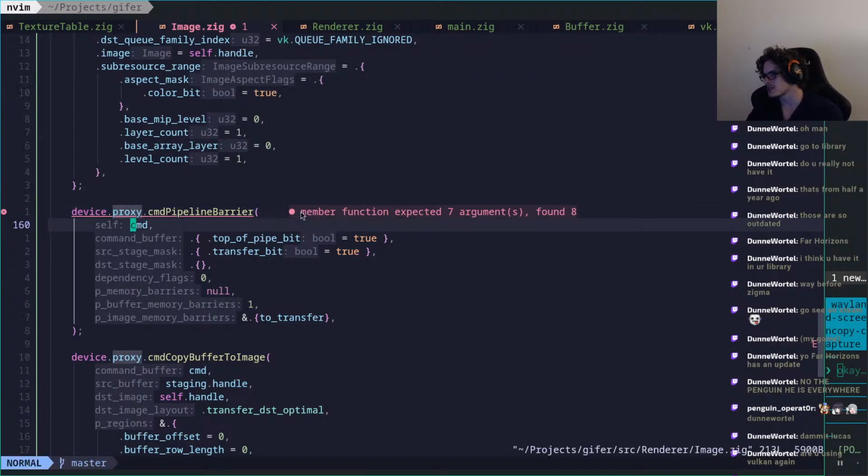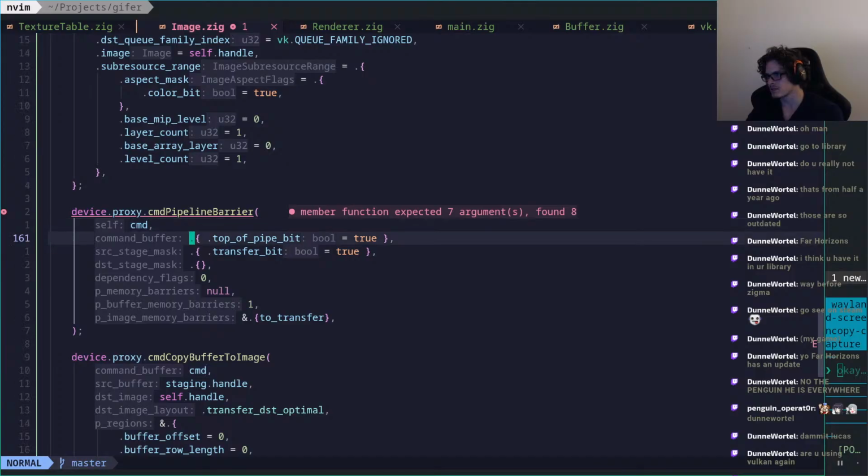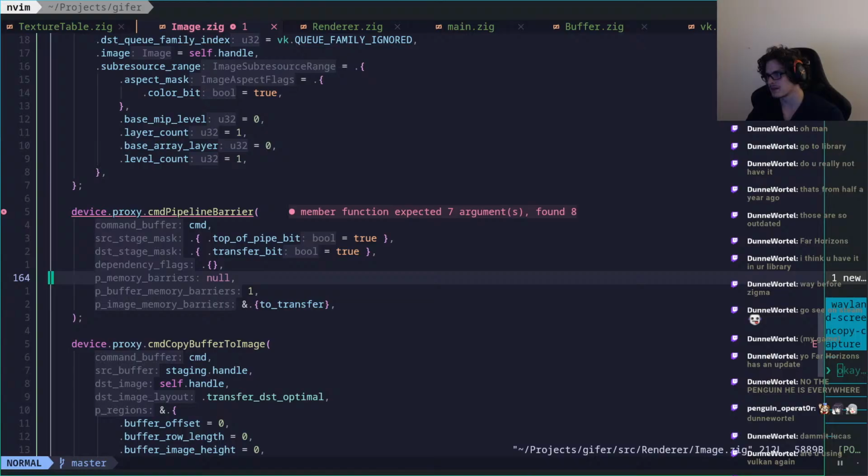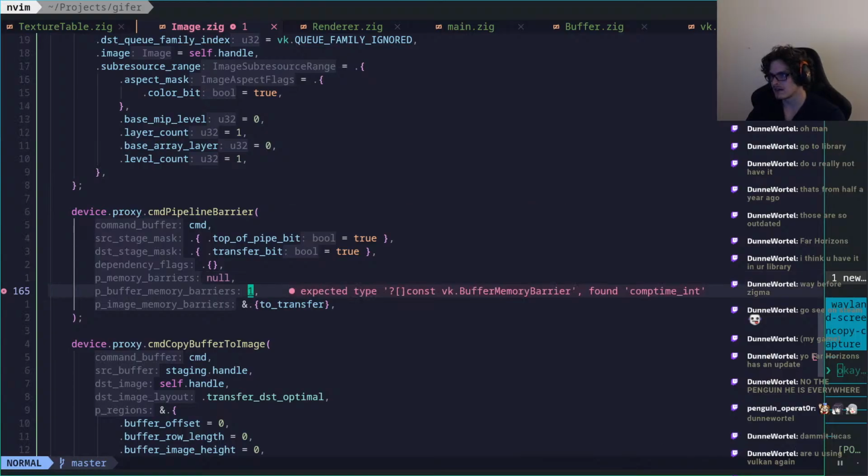So, command buffer, source, destination, dependency flags. Okay, I think one of these is the wrong one. I'm going to do a gamba. And this one is totally wrong as well.